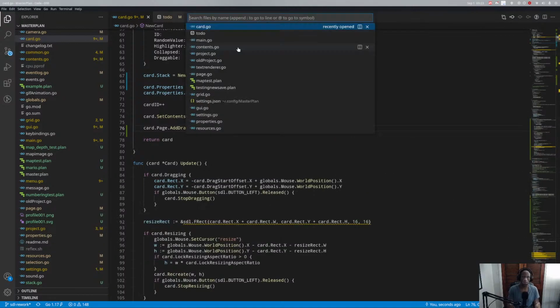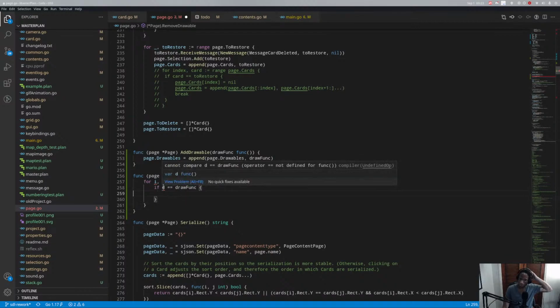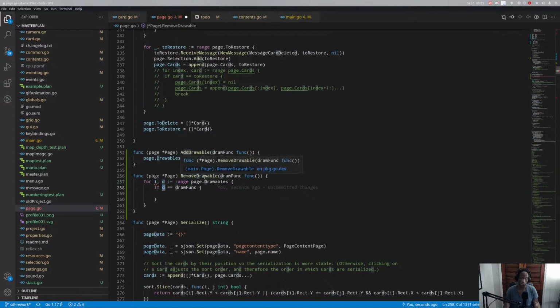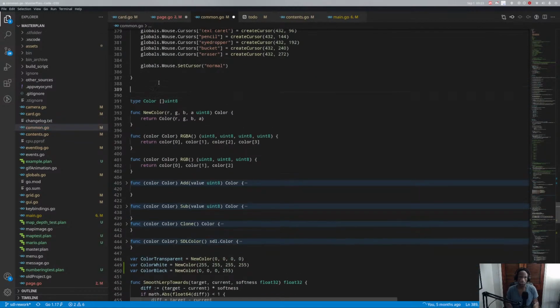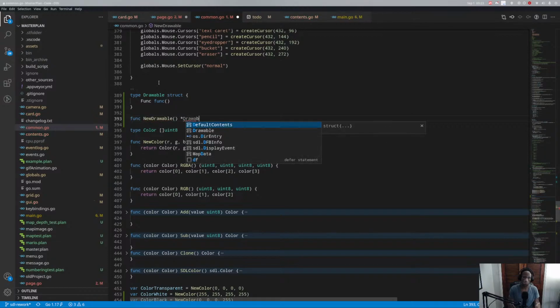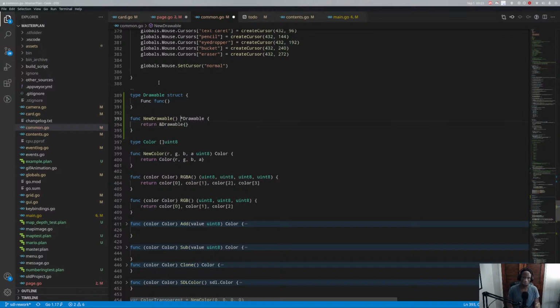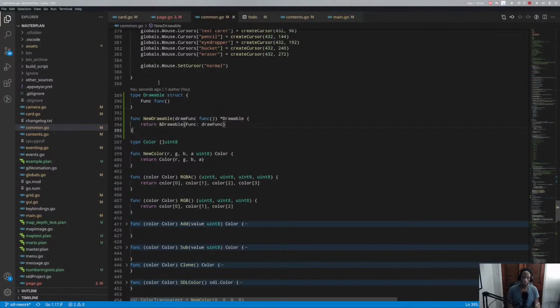This won't work actually in practice, because when we add a drawable, we sometimes need to remove a drawable, like if you remove a card, and that doesn't work because apparently you can't compare function pointers, which is news to me, because I thought that having a list of functions is basically having a list of function pointers, and so you should be able to compare them and say if an object in a slice of function pointers is equal to this function pointer, then move forward and remove it from the list. But apparently that doesn't work, so we're going to make a thing specifically for this purpose. We don't have one yet. So we're just gonna say type drawable struct, and that's basically it.